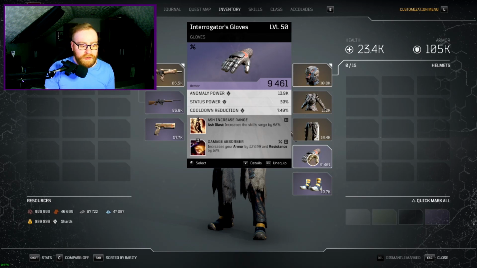The next mod here, this is a quality of life for myself. I am quite an aggressive player, especially with this build. You're going to need to get in, you're going to need to get close up to the enemies, and just having that straight up double basically hit armor and a little bit of resistance is really nice.